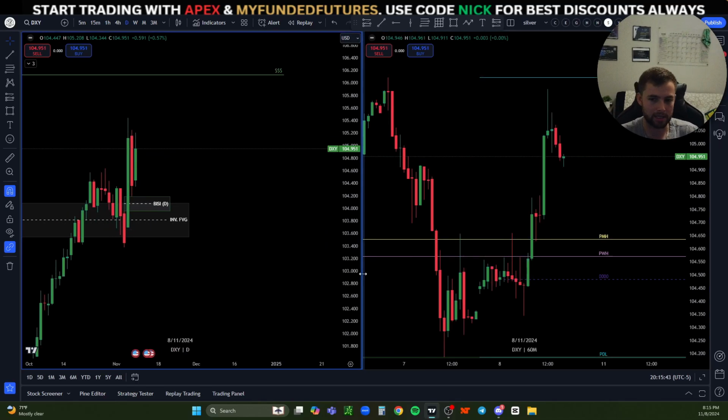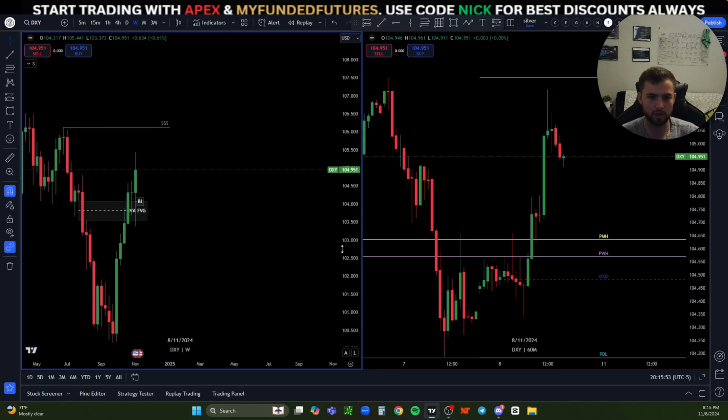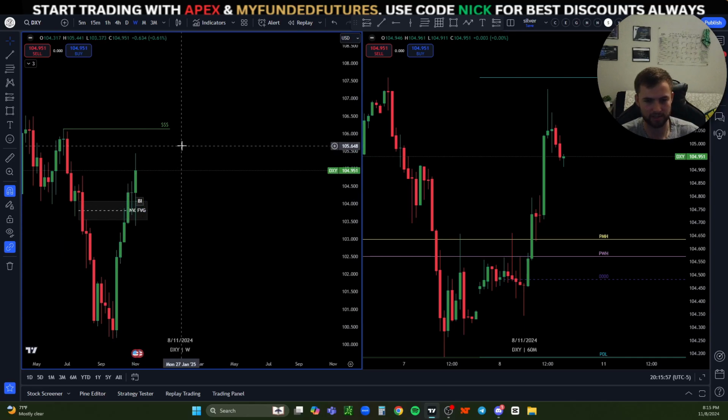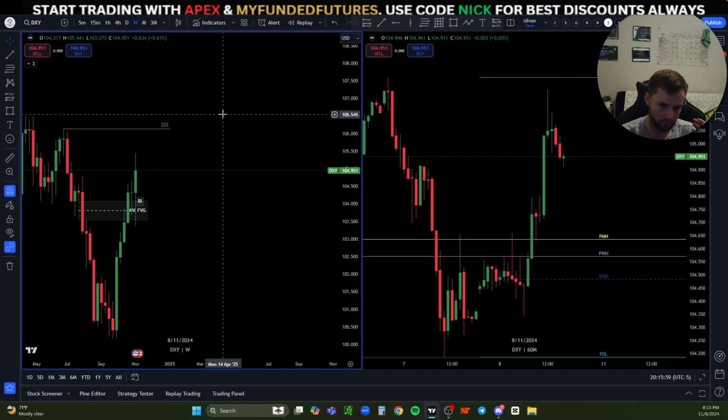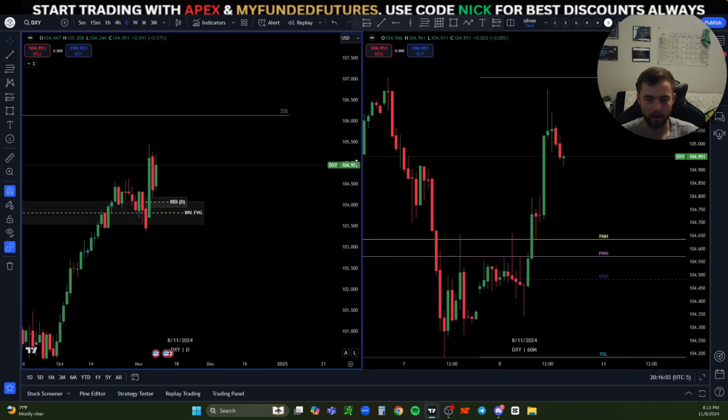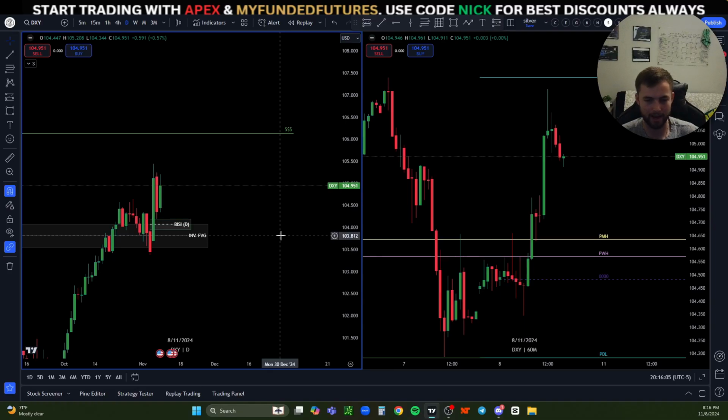I like to keep recently violated PD arrays on there. So like this FVG right here, this weekly. This was a SIBI at one point, and then price closed above it, and then retested. Kind of helps me just picture, okay, price is still bullish or bearish, right? It's disrespected a couple of fair value gaps to the upside, to the downside, I'm sorry, so I can still look for long. So just keep them on there if you need to.